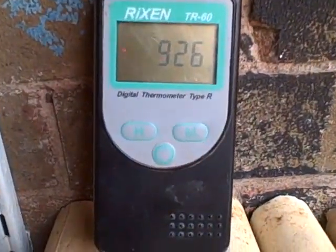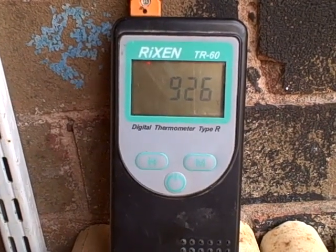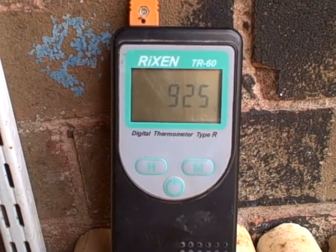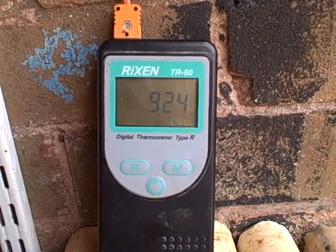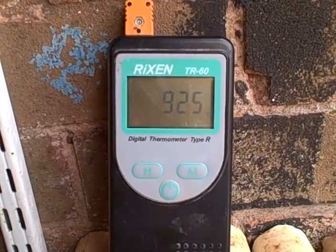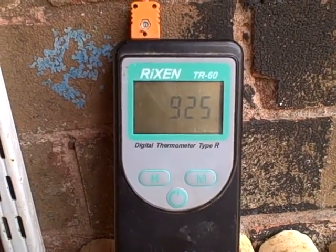So they're about the wobbly camera. And check the temperature, still going up. It's a lot slower now, and it's dropped a bit, look. So we just have to wait for it to go back up. And it's just a course of adjustment. And it's going back up now, look. Once it gets to 926, we'll be happy. Okay.